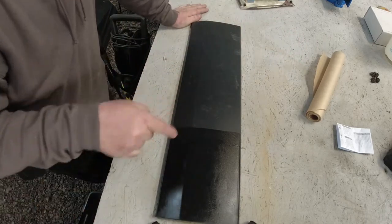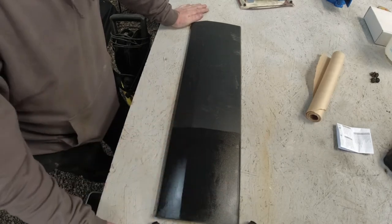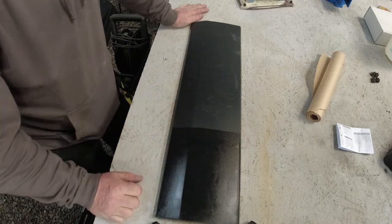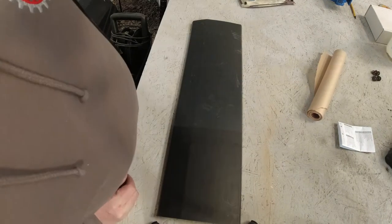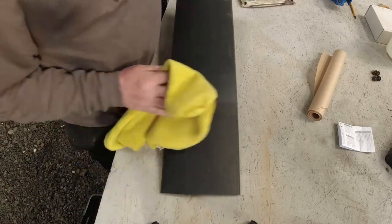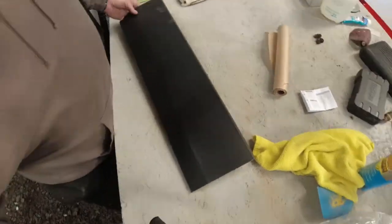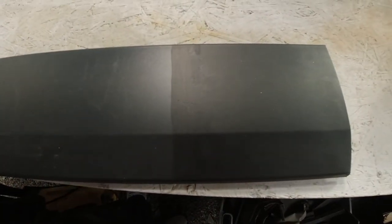Right, what I'm going to do is let that dry, and once it's dried, I'm going to come back to it, give it a quick buff up, and then you can see the difference between the two parts of this panel. Right, so what we do now, it's dry, give it a quick buff up. So there you have it. That's different. And that's just one coat. So imagine what you can do with two coats.